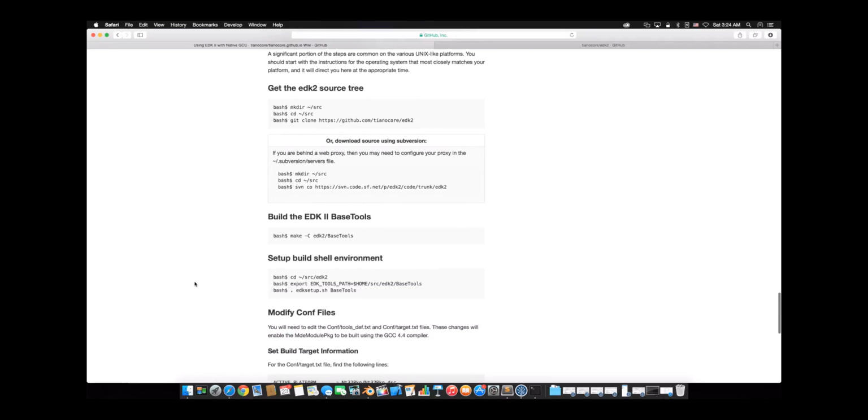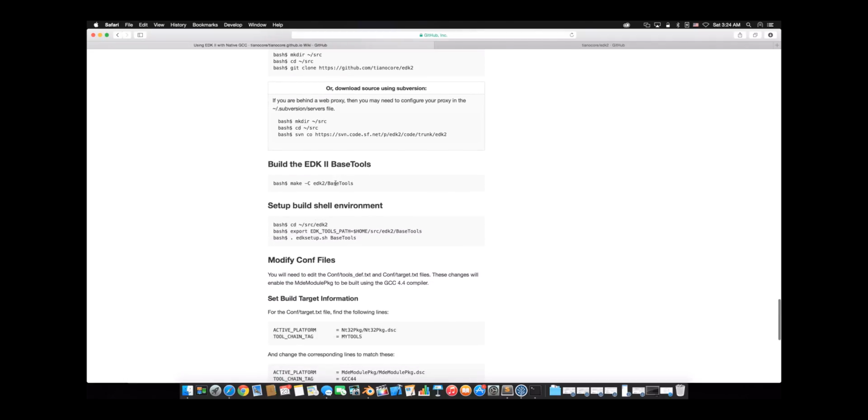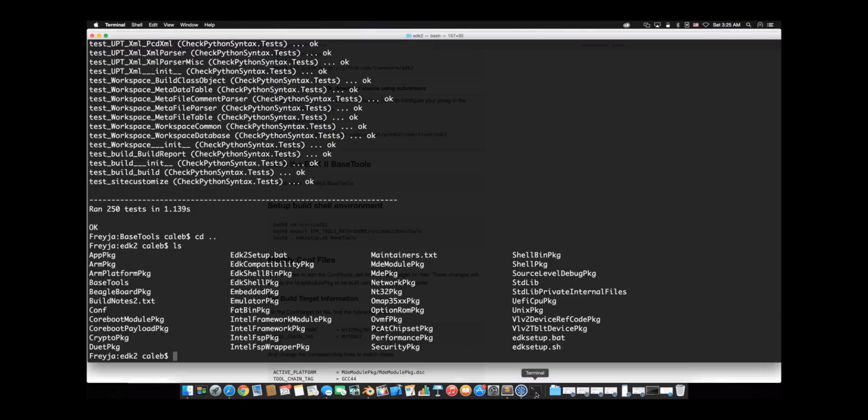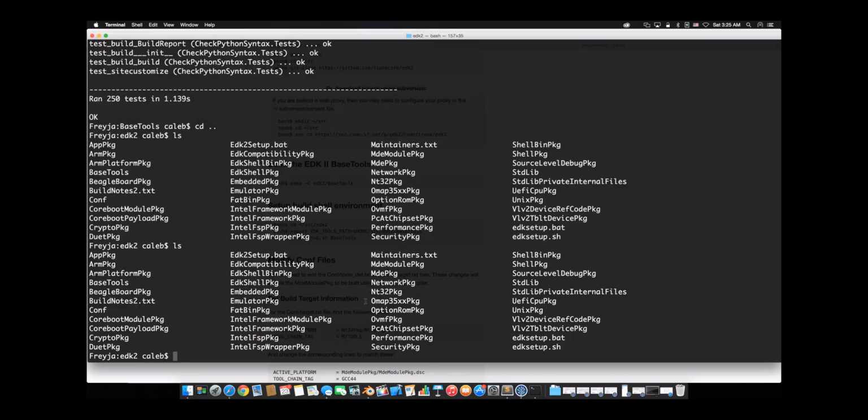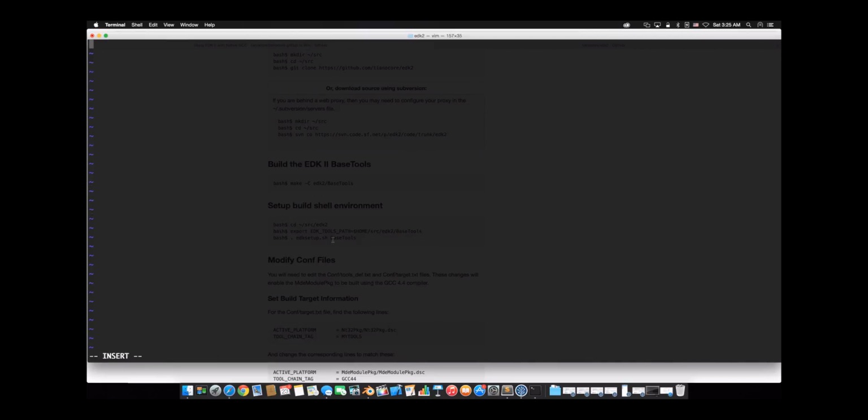So what we need to do after we run the make -C for BaseTools is export our tools path. So let's go ahead and export that. And what I actually like to do is make a little file here that I can run, because we will need to run this every time we set up the environment. So I created a little file called source-me-setup, so I'm reminded that I need to actually source this file and not run it directly. So we're going to export EDK_TOOLS_PATH, our current working directory/BaseTools.